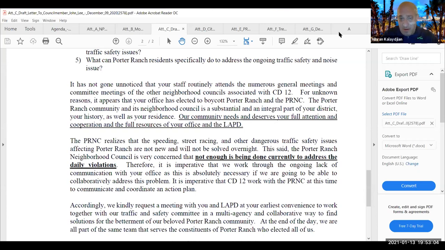This letter, whether you like the language or you don't like the language, we need to come all together and work together, and maybe even put together a special meeting with the city council member and address this. We have problems that have not been resolved. We have problems that have not been touched. We have a homeless problem. We have safety problems. We have school problems. Where are they? Where are the solutions? It is time for us to get together and work together for one cause, to save our community. Thank you. Thank you, Miran.